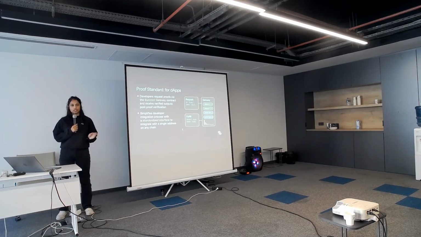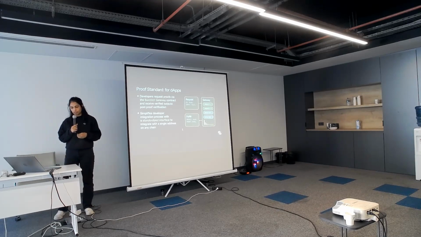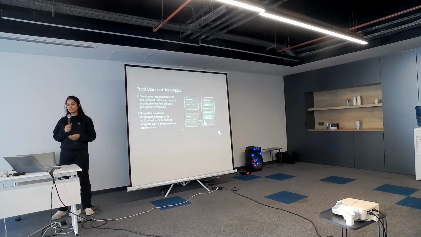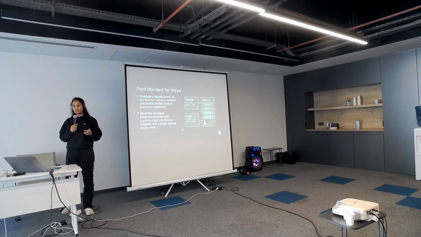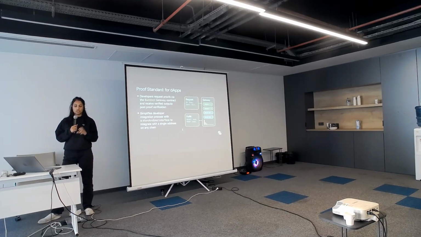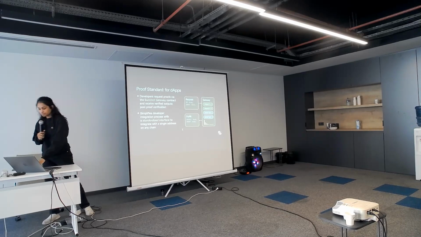So more concretely, if you're a dApp developer, you can use the Succinct gateway in the proof standard, which is a single address on every chain, and it provides you a standardized interface where you can request proofs, and then the proofs get generated off-chain, they get verified through the gateway, and then your smart contract receives these verified outputs post-proof verification. What's really nice is now the developer integration process is really standardized and simplified, because you have this interface that you just integrate with on any chain. You only have to worry about a single address. You don't have to worry about integrating with everyone's different standards for how you request proofs and receive outputs. And so it makes the developers' lives a lot simpler.